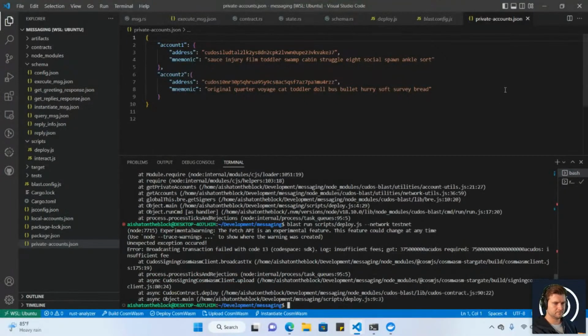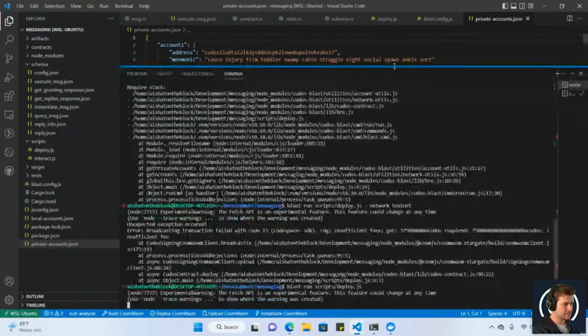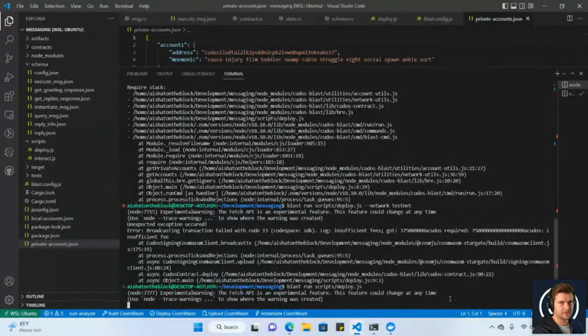Okay, so it says insufficient fees. To save time, what I'm going to do is deploy this on my local node, just to save time. Yeah, I think that's best. I can send you some testnet fees very quickly if you'd like.